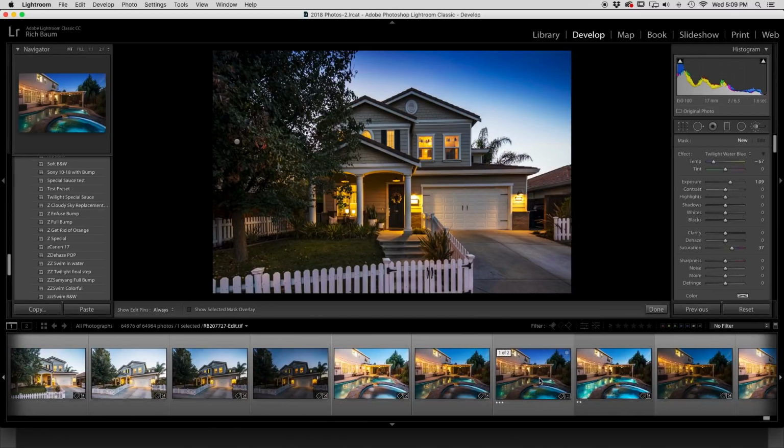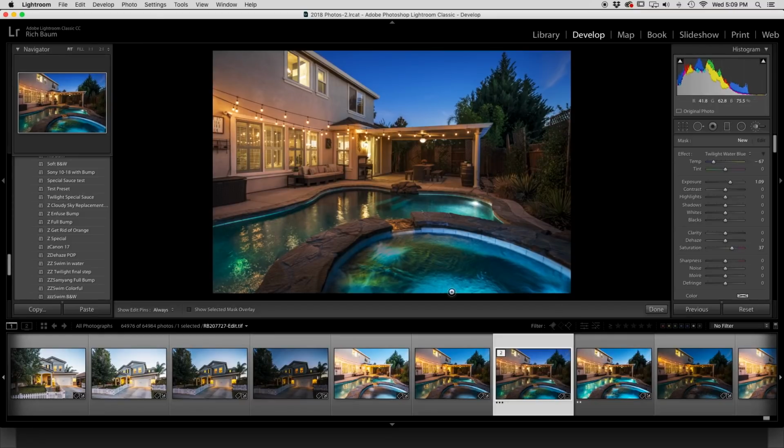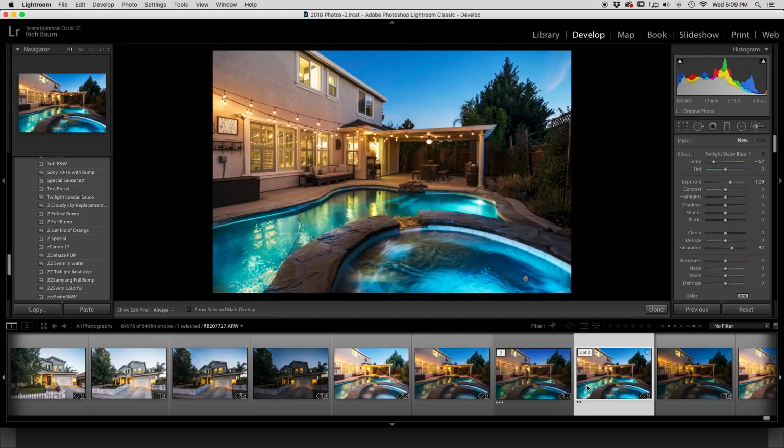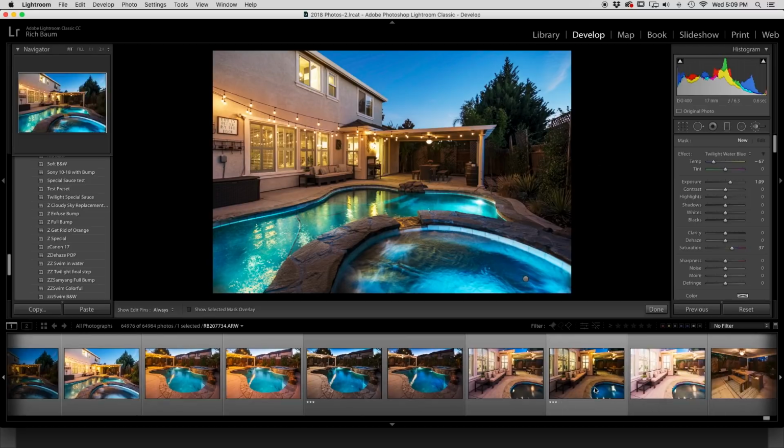Let's go in the backyard. I'll tell the owner that I need the pool on. I need the sweep out of the pool, or you can do what I did, and you can just Photoshop, clone out this pool sweep. I want to have everything on inside. You've got to remind them that they may be seen. So if they are planning on having dinner while you shoot, you can't have that happen. So you've got to figure that out. You want to make sure that all the twinkle lights are on. I want to open these windows up here so I get light coming out. And that is really what it's all about.